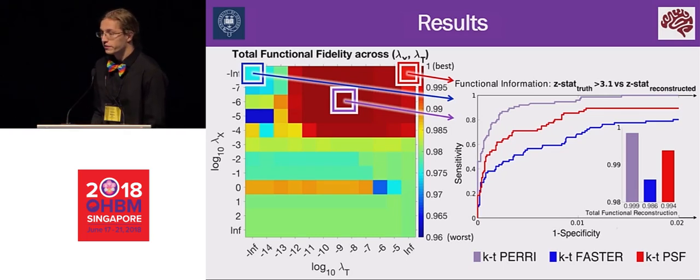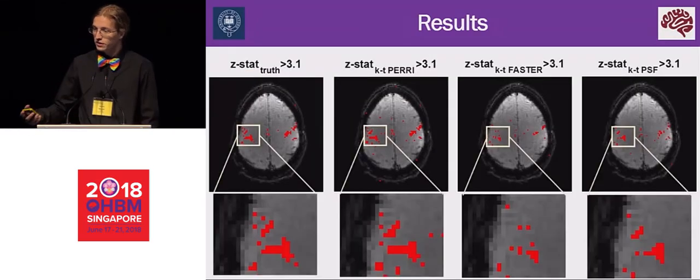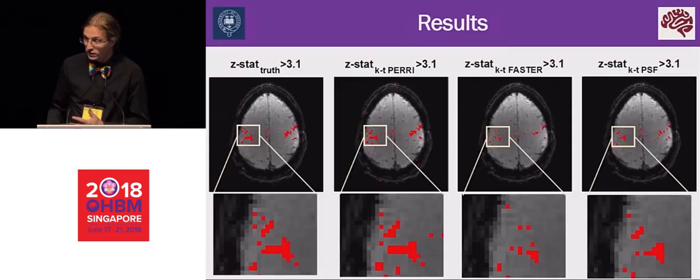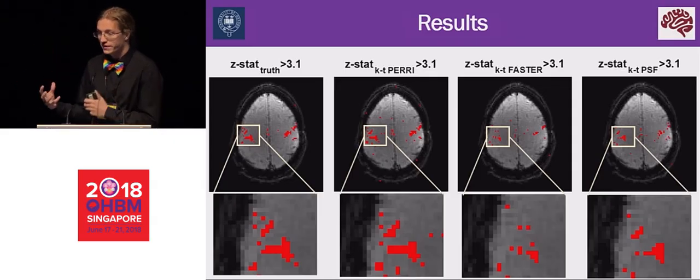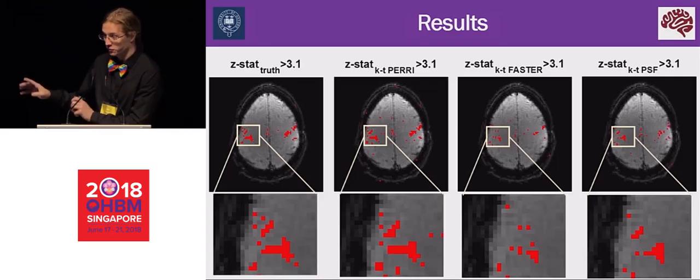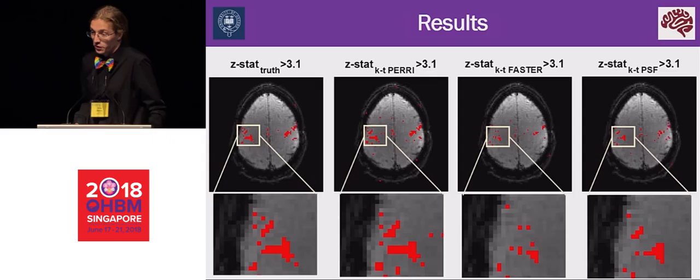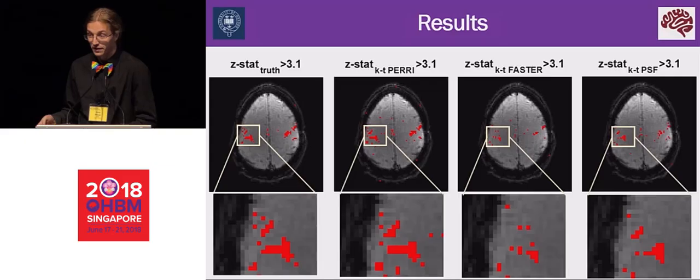That's all very well, but that's a graph, so it's a little bit boring. So actually, let's look at some brains. So these are a few reconstructions. The truth is on the right-hand side, and I've zoomed in to what I think is a key area where a lot is happening. And Katy Perry, you can sort of look by yourself, pixel by pixel, seems to be doing the best out of those methods. There's also an interesting area on the other side of the brain, which you can look at as well. It's kind of 2 interesting areas in this finger tapping task. But it seems like my method at this stage, with this data set, does better.